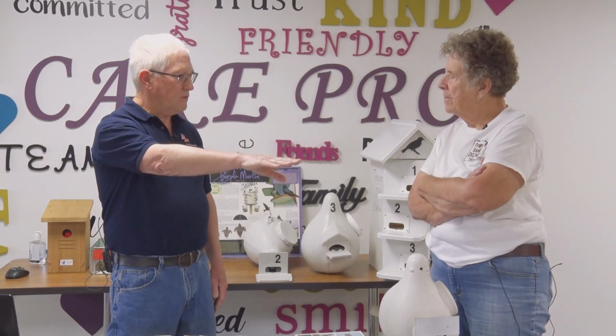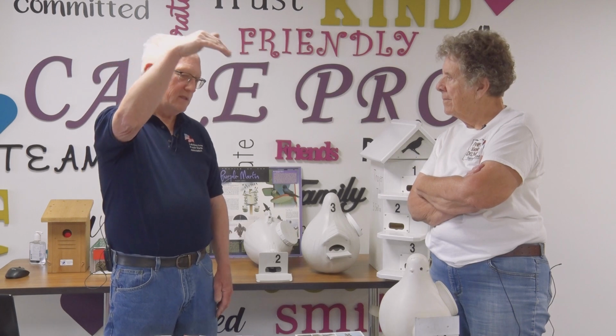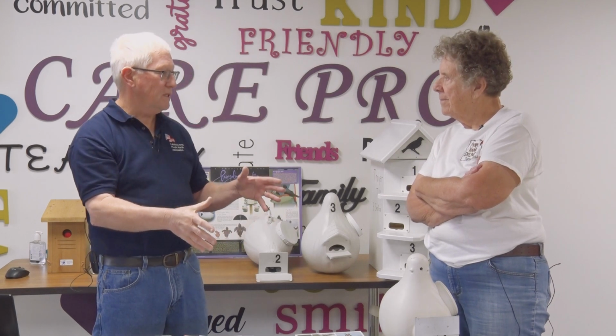Now, the key for getting a Purple Martin colony started is the location. They say the three best things are location, location, and location. You need a big open area. Trees shouldn't be closer than 75 to 100 feet to the Purple Martin house. They compare Purple Martins to airplanes, where they glide into a house, and it's not like a helicopter that can come in and go down in amongst trees. So you want a wide open area for Purple Martins.